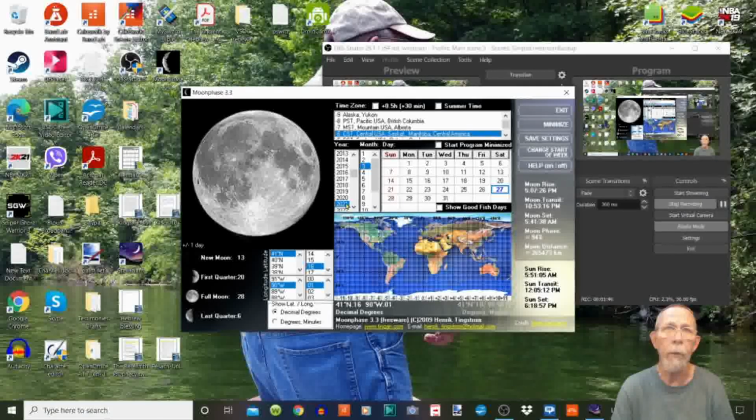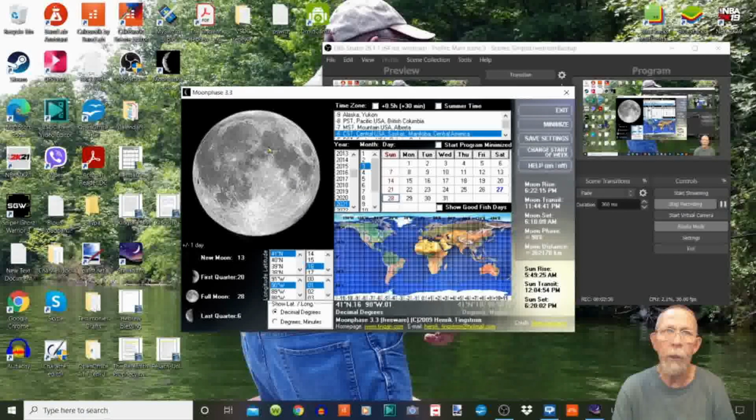So let's go to 2021, and we are in month 3 right now, and today is the 27th. The projected new moon day will be 3/29, and the full moon is supposed to be on 3/28 according to this. We see full moon here, and if we click here on the 28th, it should show us that it is full moon indeed, but we have to know the exact time.